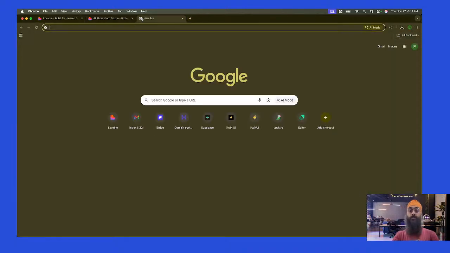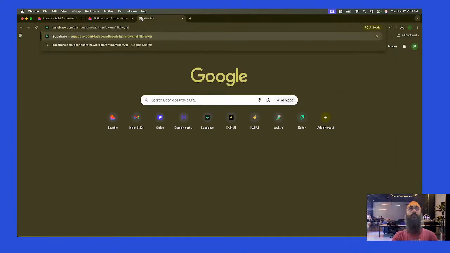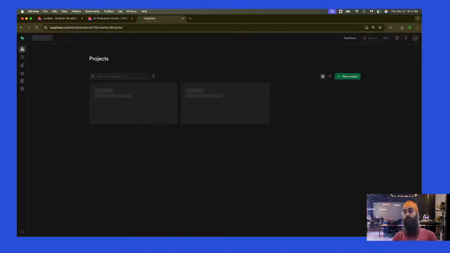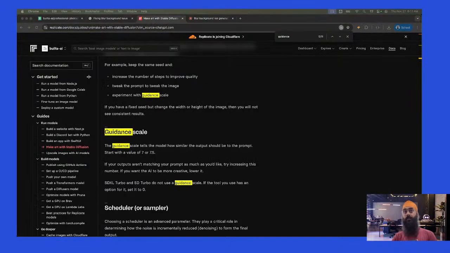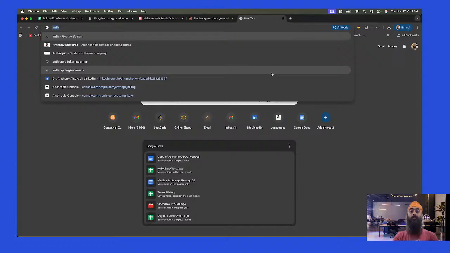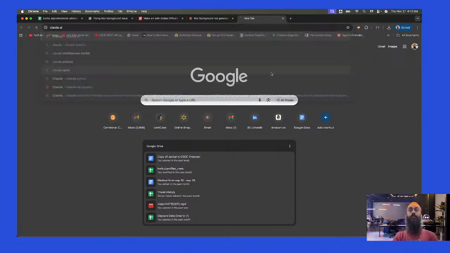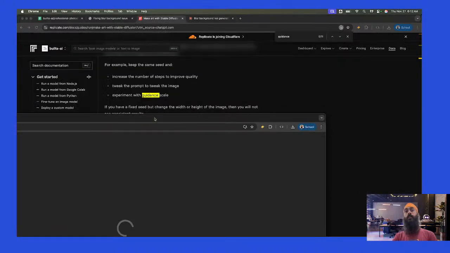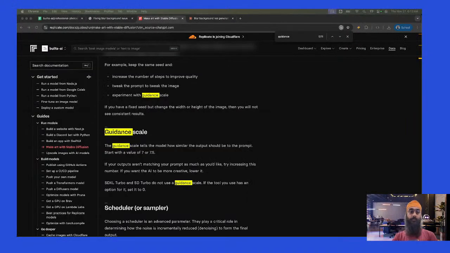Let's add the Anthropic API key. For that, I'll get the API key.